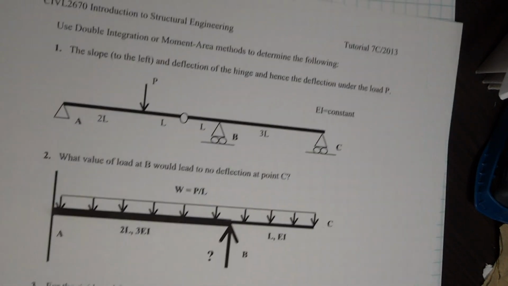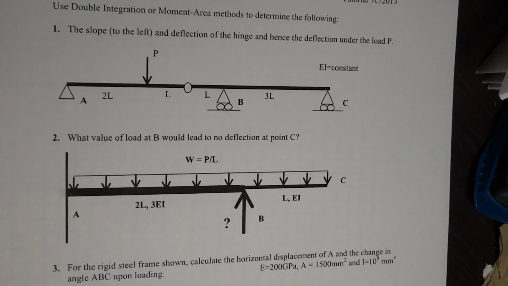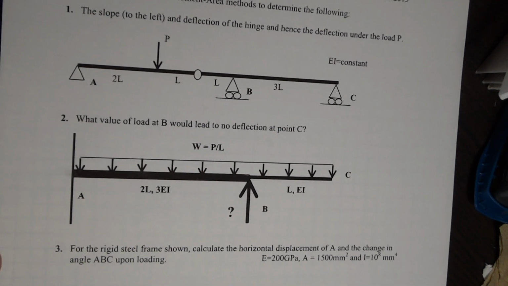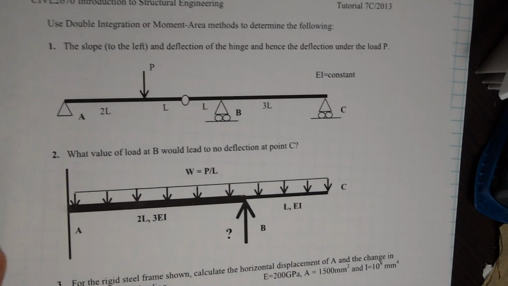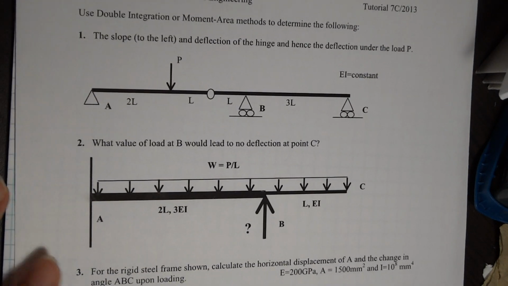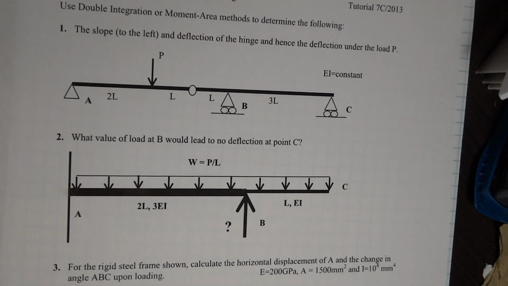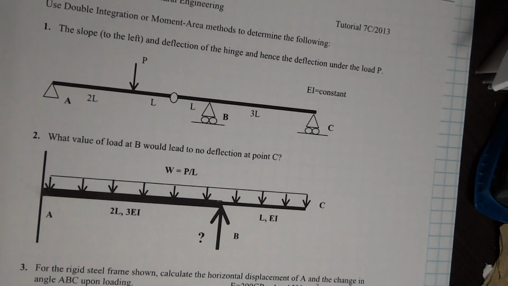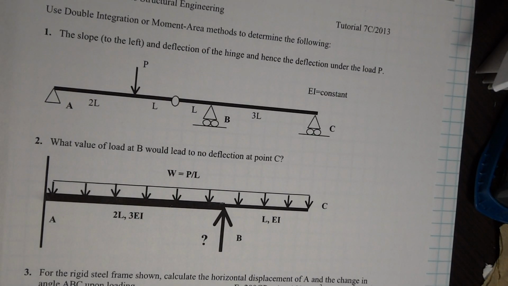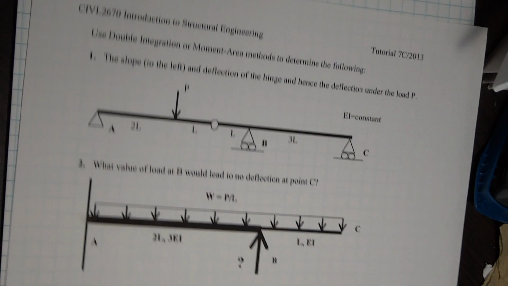Moment area is a geometric approach mostly, and geometric approaches are usually easier to do, and not only are they easier, but they're much easier to check because you can see what you're doing as you're going through the problem. The differential equation method is very hard to check as you're going until you start plugging in boundary conditions, and if your boundary conditions don't make sense, then you pretty much have to start over. It's very hard to see where you messed up.